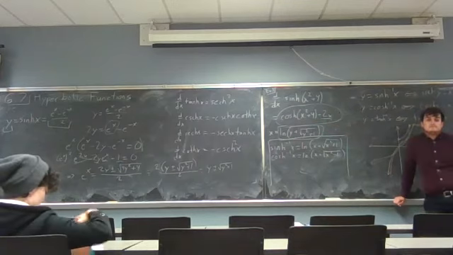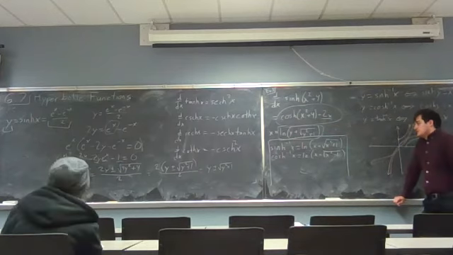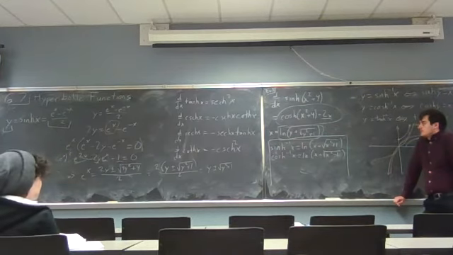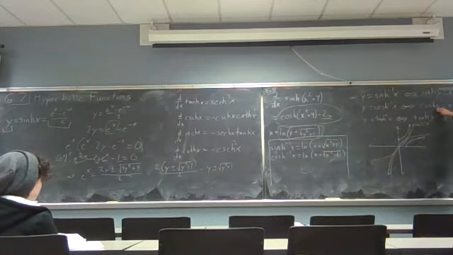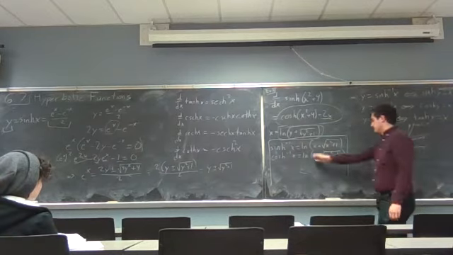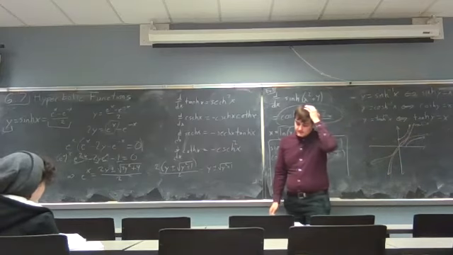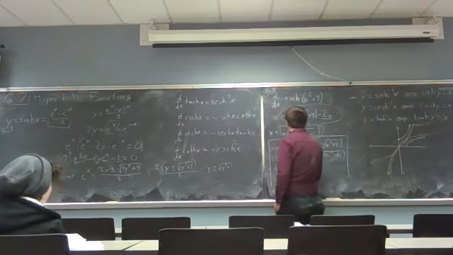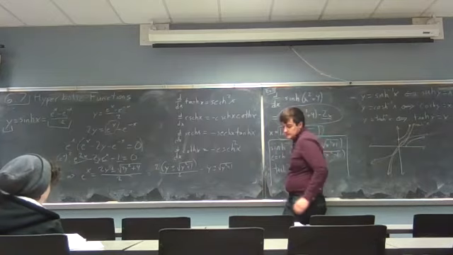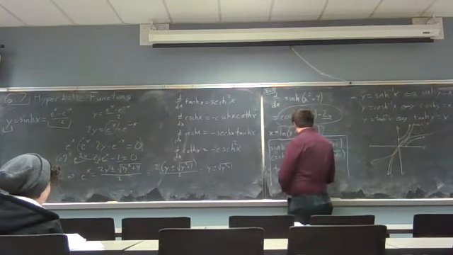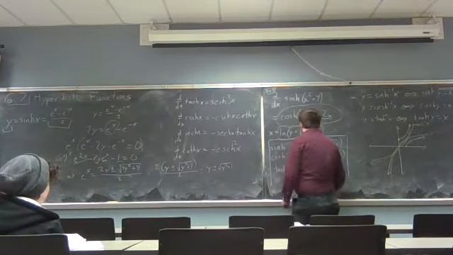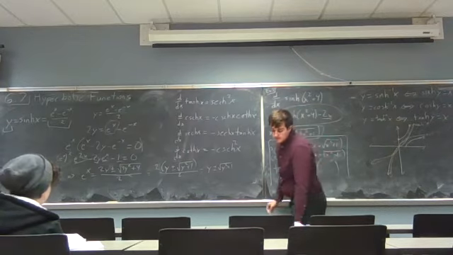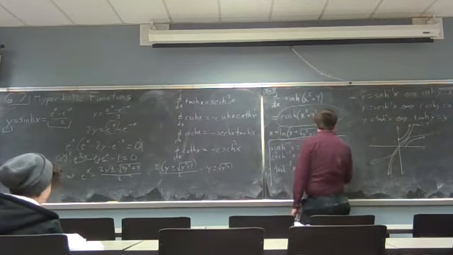X squared minus 1. In this case, we don't have to worry. From here, we know we can only plug in positive x values anyway, so that'll work out okay. And then tangent inverse. One half. So this one would probably take a bit of work. 1/2 natural log 1 plus x.